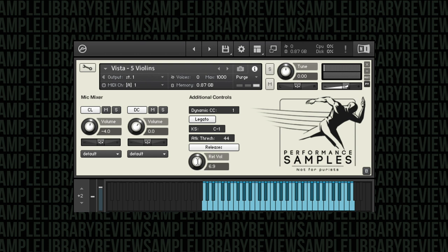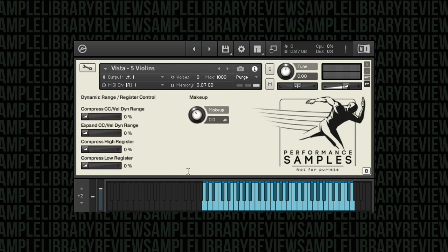I find anything past about zero, to be honest, starts to become a little bit unnatural. So by default, I wouldn't see myself changing that too much. That's it in terms of the interface. If we press this little B square at the bottom, we get this extra little selection of parameters here.